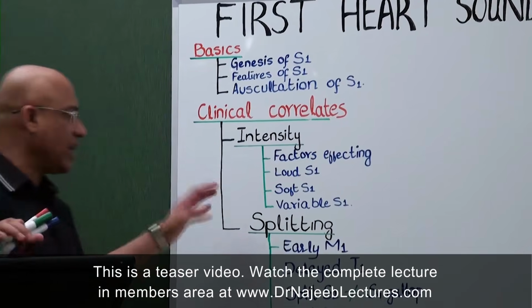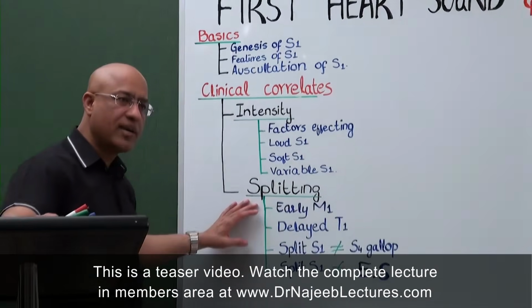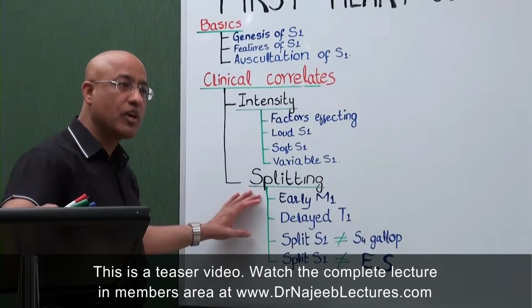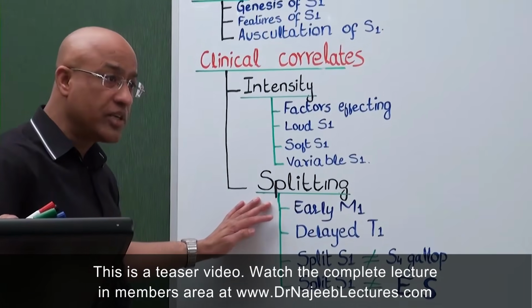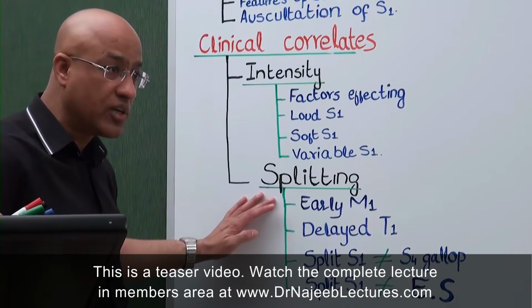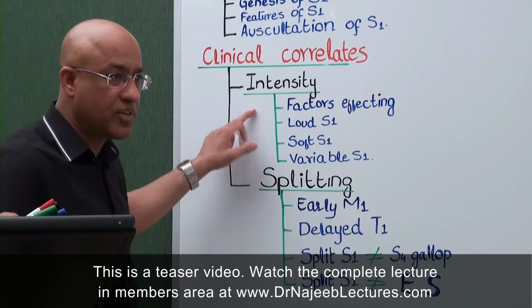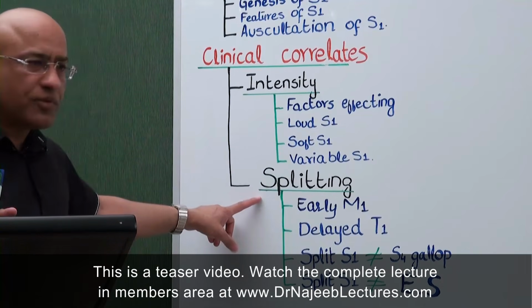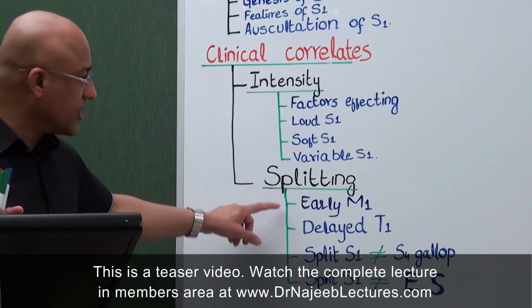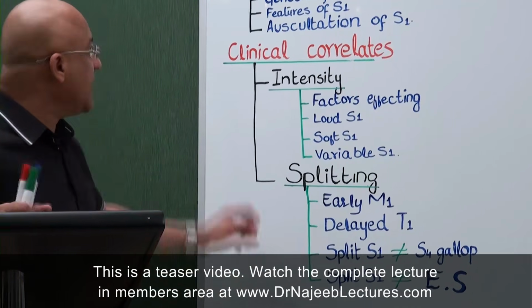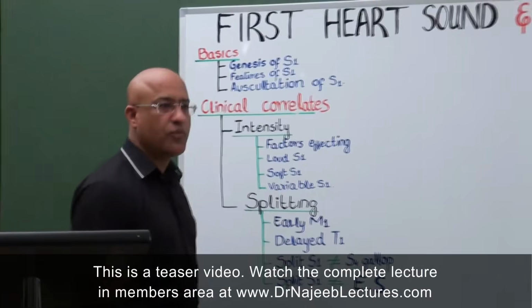And in the last part of the lecture, we will talk about first heart sound splitting. Remember, splitting of the second heart sound is more important to understand, and intensity of the first heart sound is more important to understand. But still, we'll talk about splitting of the first heart sound and in which condition this splitting occurs. Let's start with the basics first, genesis of first heart sound.